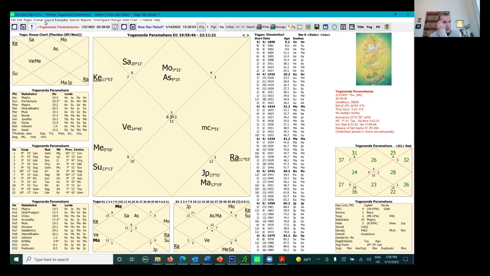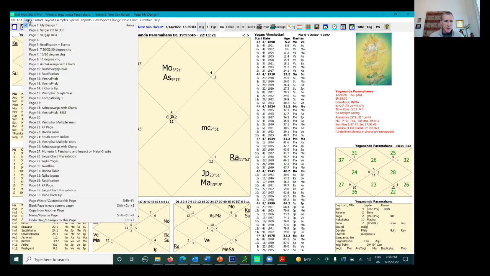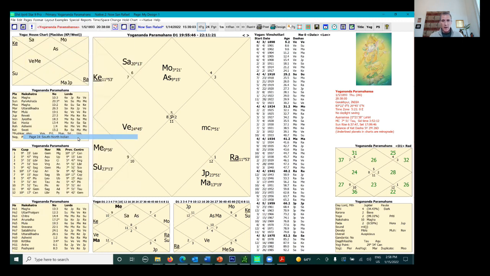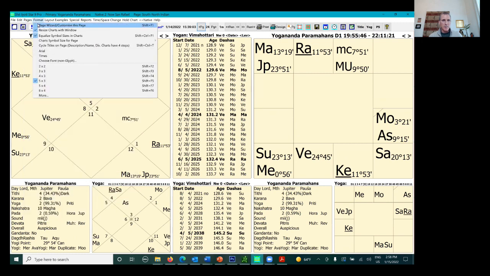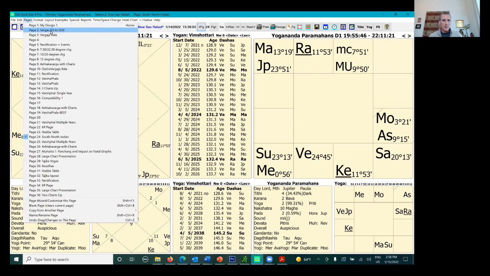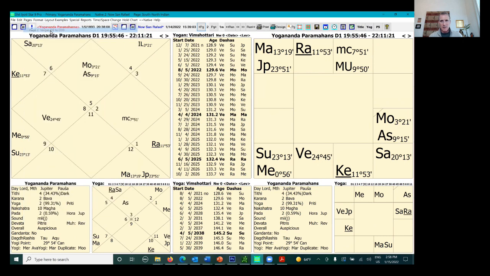So that's handy because when there are a lot of pages, like for example, if I'm teaching and I want to go to a South and North Indian chart for a group, I click on that page, and now I have the same horoscope on the left in North Indian and on the right in South Indian, like that. Or if I just don't want to click all the way through my pages, I can say, oh, it'll take me back to page 1, or take me to the Vargas, right? And I say, okay, I want to see the Vargas.